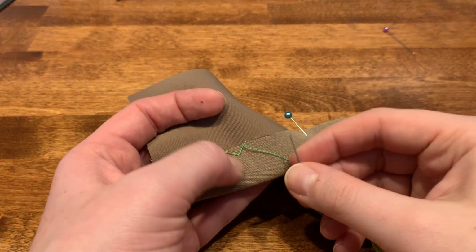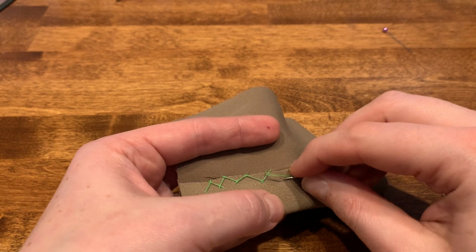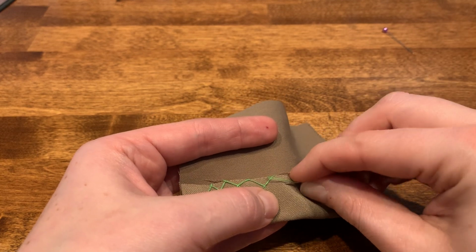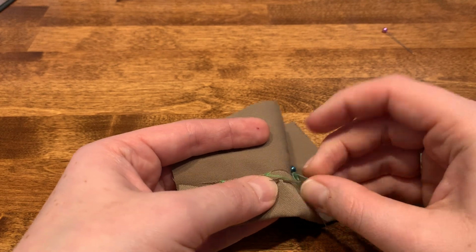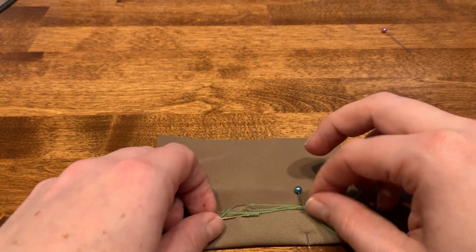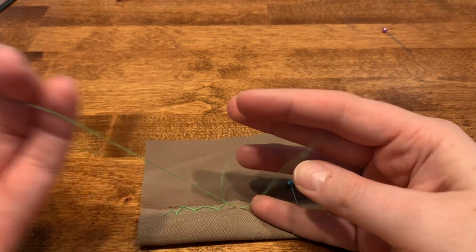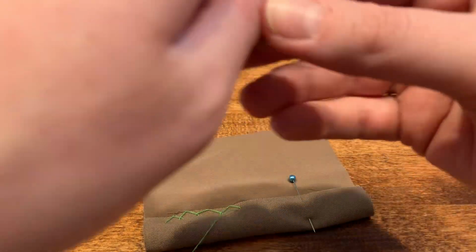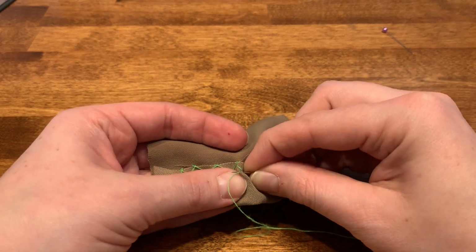Okay, but once you get back to here, you want to tie off on this little back piece of this fabric. So I'm going to make my final stitch. And I'm just going to tie it off like I always do.